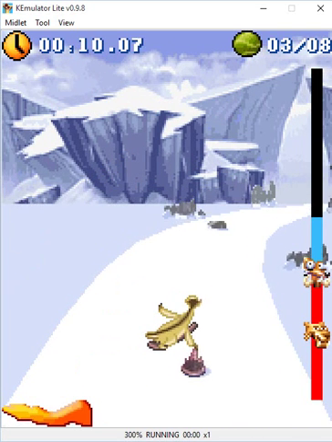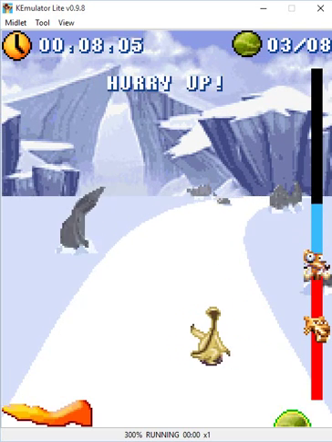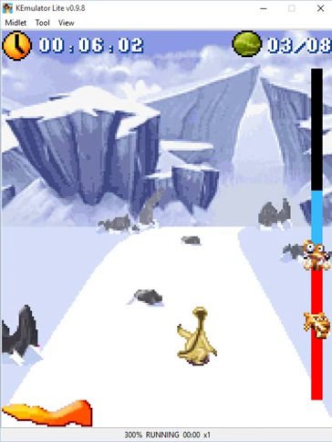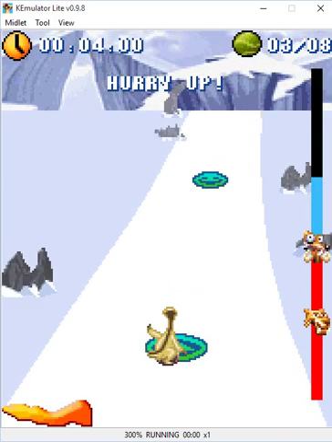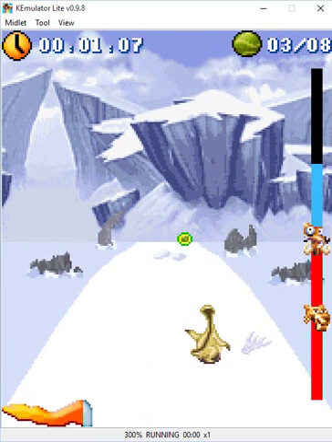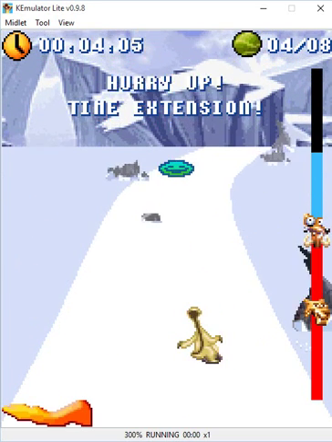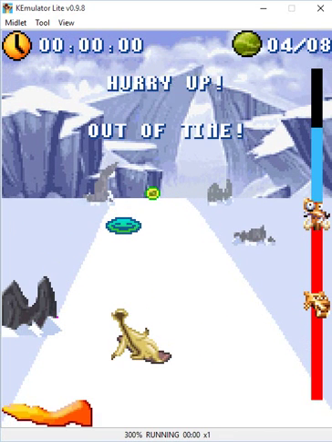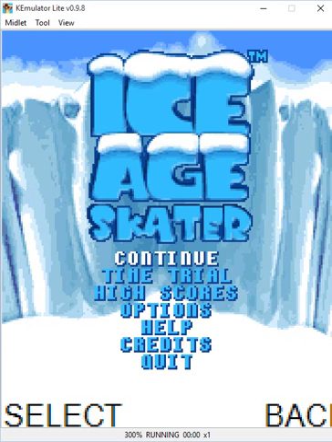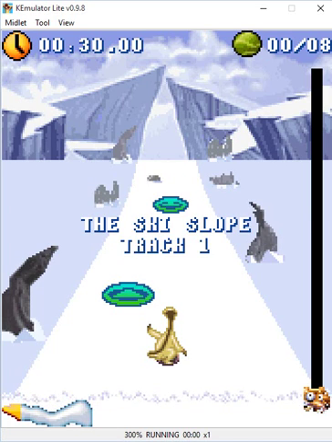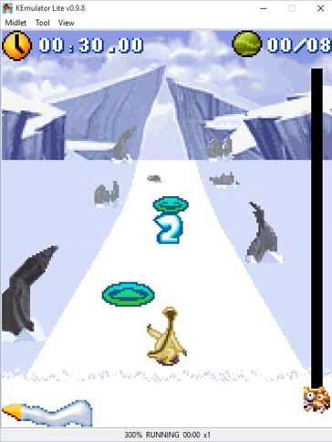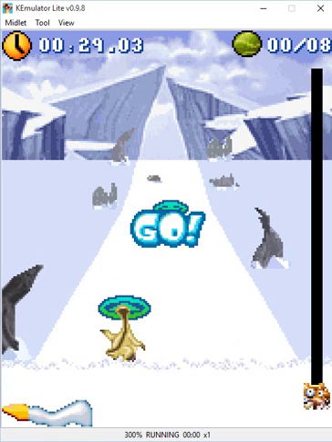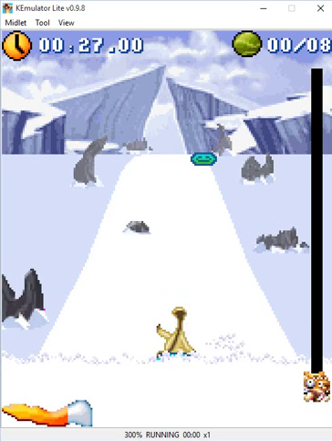Whoa! I was faster than there. You can see how well I'm doing now. The trick is just to avoid those crap stone things. I like the scenery in this one a lot. Out of time! Oh, so the trick isn't that at all. The trick is to get enough melons as well. I remember reading the design document and that was exactly the trick. Get enough melons, keep your speed up. Don't have a weird emulator bug.